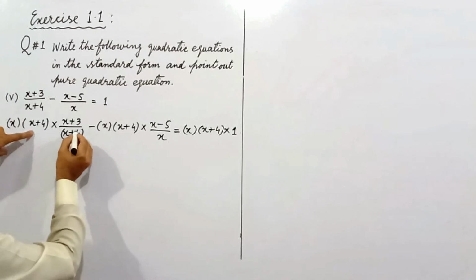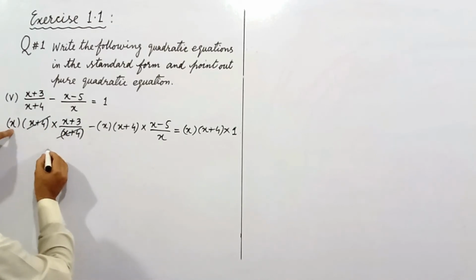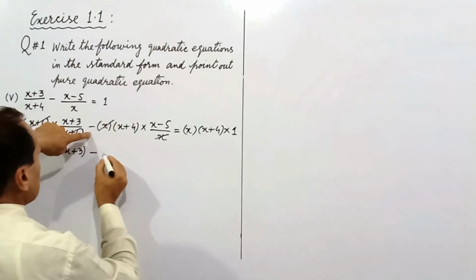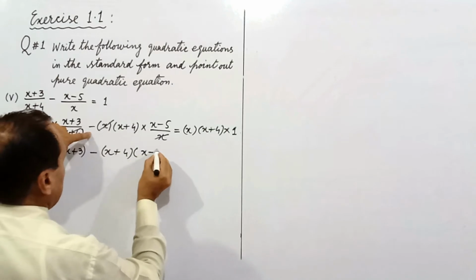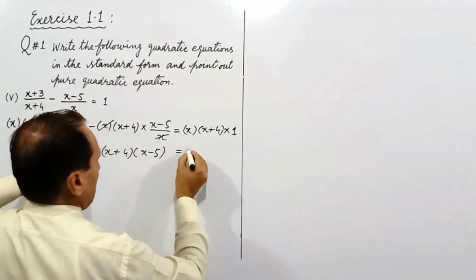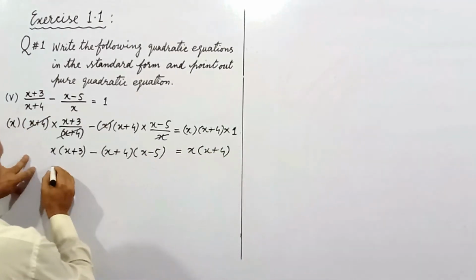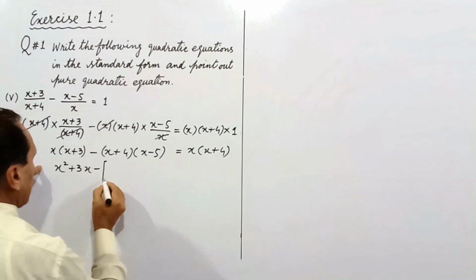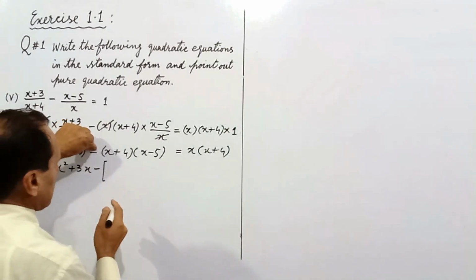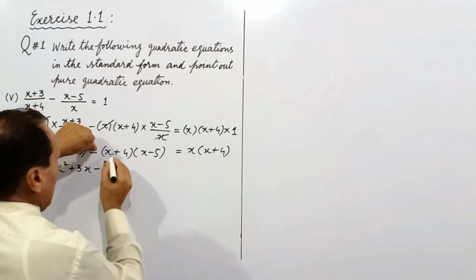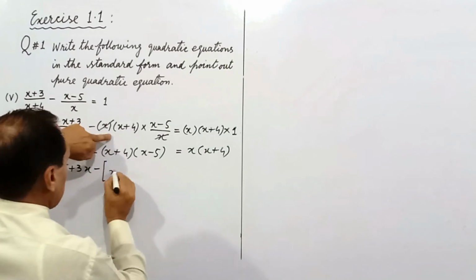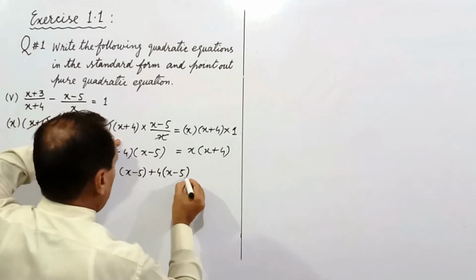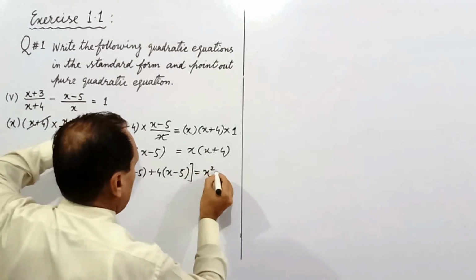Before moving to the next step, we observe that x plus 4 is cancelled with x plus 4, and now we take x into x plus 3 to the next step, minus x is cancelled to the x, and x plus 4 is multiplied to x minus 5. 1 is multiplied with the linear factor 1x, so it will remain x into x plus 4. In the next step, x is multiplied with x, x square, x into 3 will be 3x, minus, and we put a square bracket, as we discussed earlier in the previous part, that if we have minus before the product, we put a square bracket to avoid the mistake, and we use a simple method of linear product. X is multiplied to x minus 5, plus 4 is multiplied to the x minus 5, is equal to x square and x into 4, 4x.